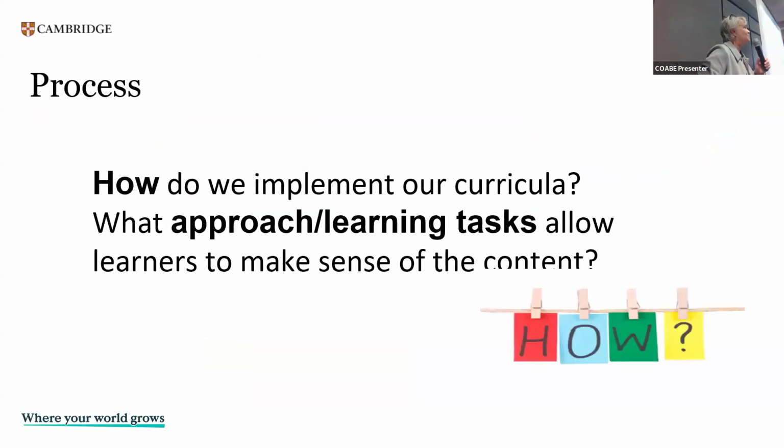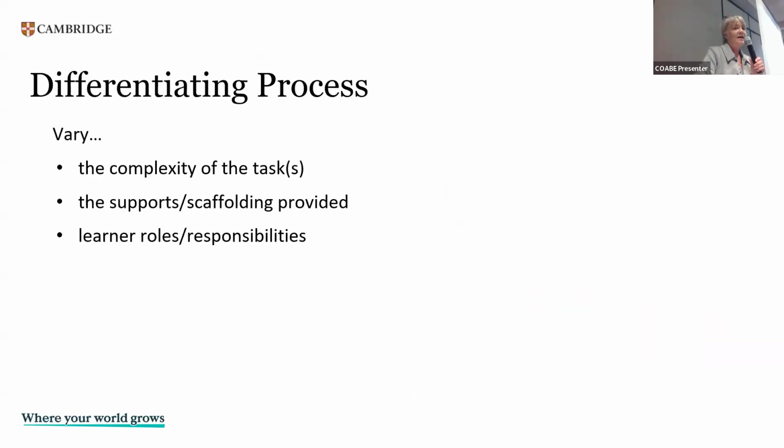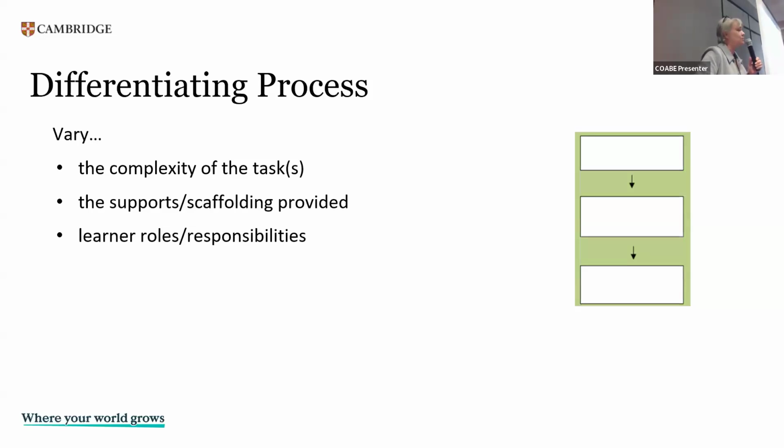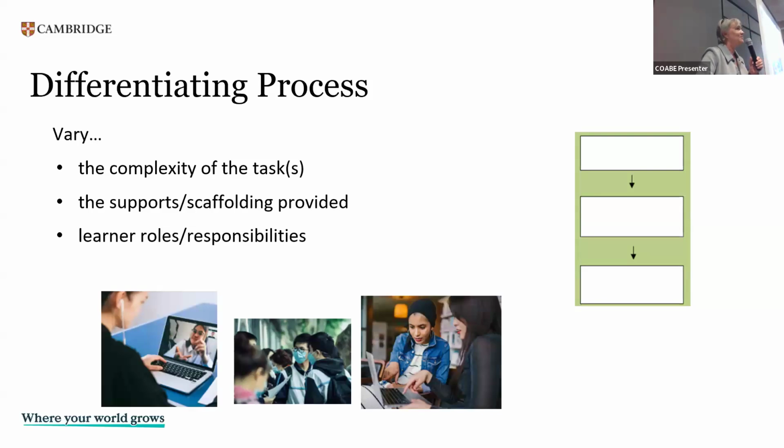All right, process is the how we teach. What do we do in our classes in ways that are equitable, inclusive, and really draw learners in? We can do that by having different task complexity for content. We talked about text complexity, but here some students you ask them, find at least 3 people to talk to. Then you have students who might talk to 10 people. But if somebody only talks to 3 people, they've had success with the task. Some people might be given a paragraph frame while others aren't. Some might be given sentence frames while others aren't. You can provide scaffolds like graphic organizers to use while reading. And the learners themselves can take on roles where they really support one another in the classroom. So those are all ways to differentiate for process.